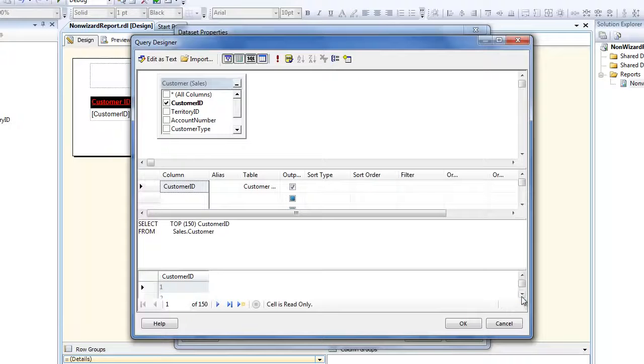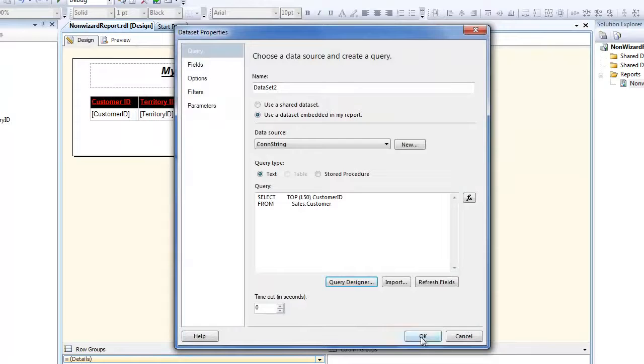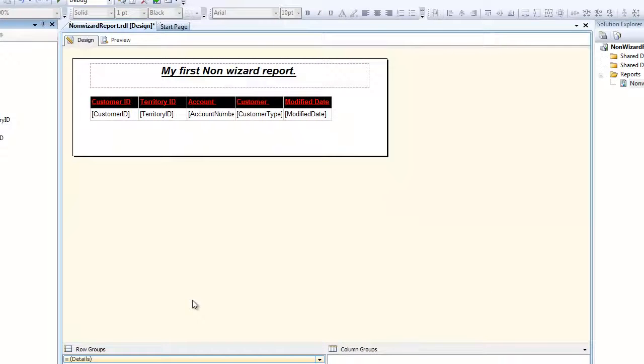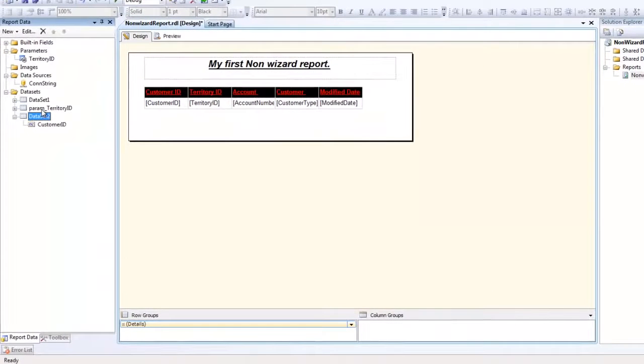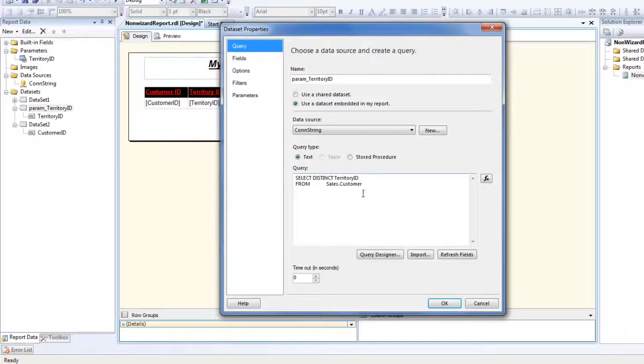All right, so we will be having a drop down with the top 150 customer IDs, and what we need to do is just select the territory ID which matches the corresponding customer ID. Each customer ID may not have all the 10 territories, it will just have a few of them, and that's what we're trying to do over here. Just select those few territory IDs.